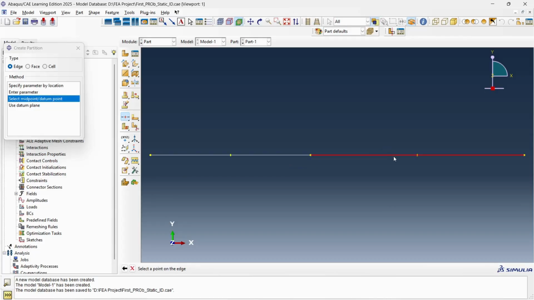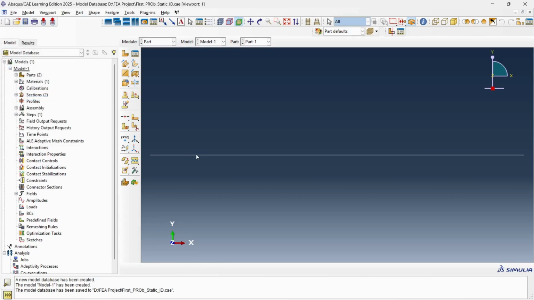So clicking on that, we'll click on this and select a point on the edge, it is saying here. So we'll click on the point and partition definition complete, create partition. Done. So now we have three parts here. So we'll close this and we'll observe. We can observe it later on when we have selection to make, that we'll have three parts here.